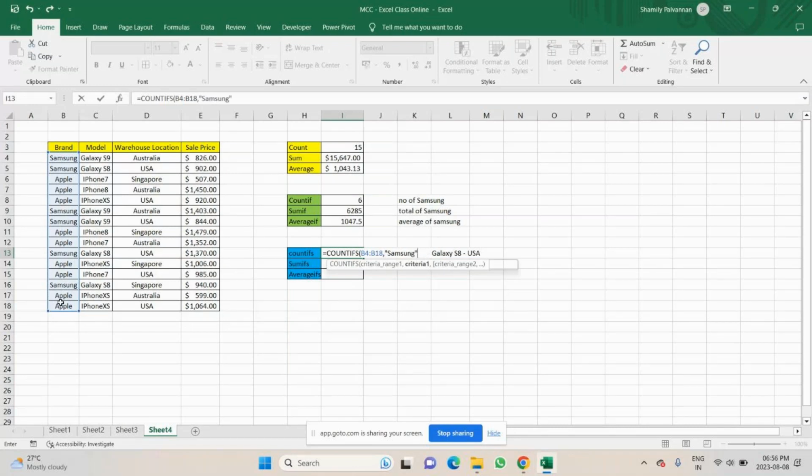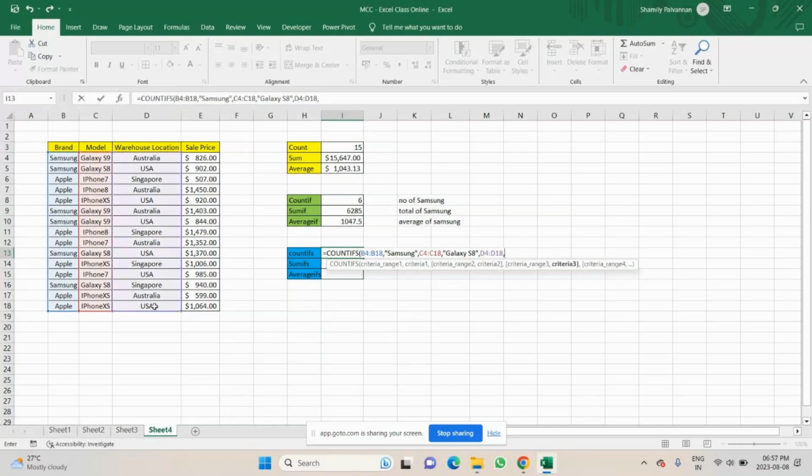Now the second condition is my model. From this list of model, comma, what is my condition? Galaxy S8. Open a double quote, type Galaxy S8, close the double quote, give a comma. My third condition, from the warehouse, that is the location, comma, what I need particularly is USA.